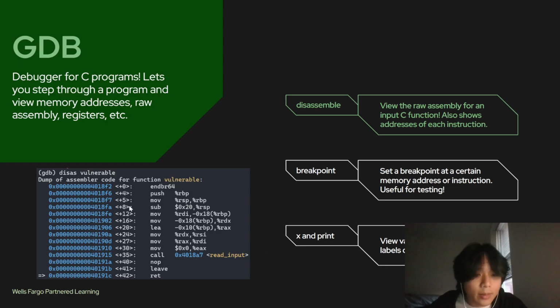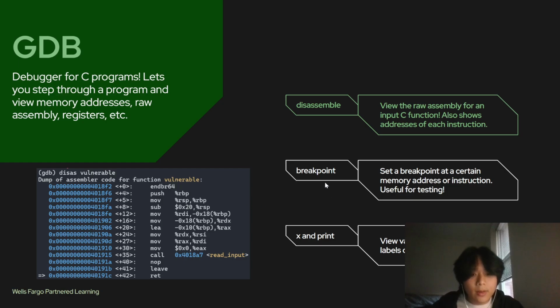Another important thing that we're going to be making use of is the fact that it also lists the addresses of each instruction. And a probably useful thing to note here is that the first address that comes out of this disassembly, we can essentially treat that as the starting address of that function. Whenever we make a call to that function, like what we have here, the address that gets passed in there is most likely going to be just that first address that comes out.